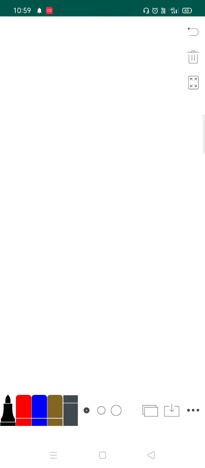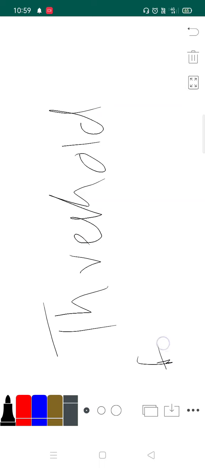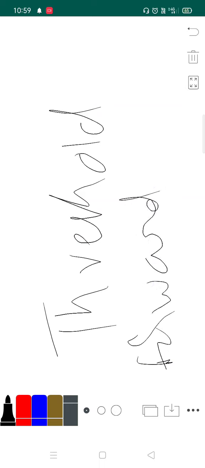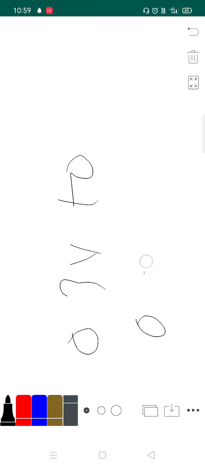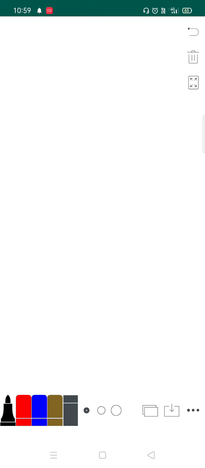You know that the PN junction diode is generally made up of silicon material. It has a forward voltage drop of 0.7 volts. So I repeat, for silicon diode, means PN junction diode, it has a threshold voltage or forward voltage drop of around 0.7. For this Schottky diode, it is 0.3 volts to 0.5 volts.